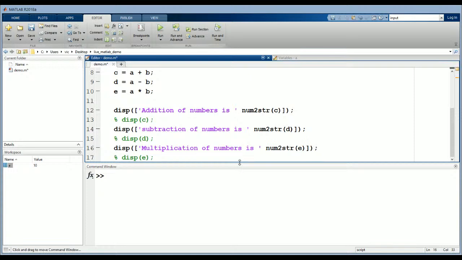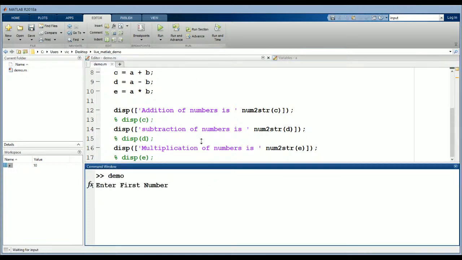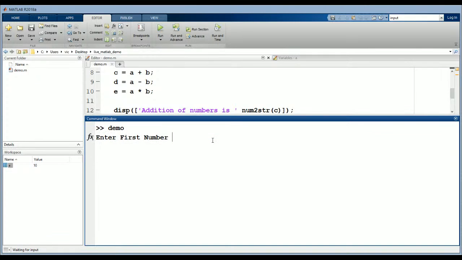Okay, so I run it. It will ask to enter the first number. Remember, you run it first, otherwise if we run it the first time, it will get stuck here, and if it runs two or three more times, then even after completion of the first run, it will keep on running the previous run commands. So just make sure you press this run button only the first time.